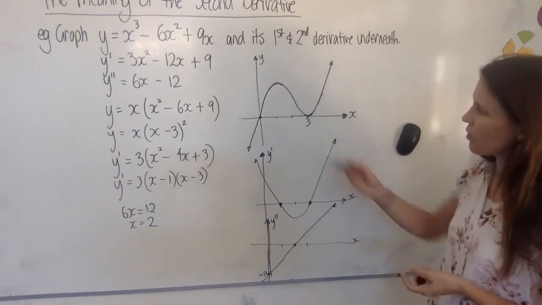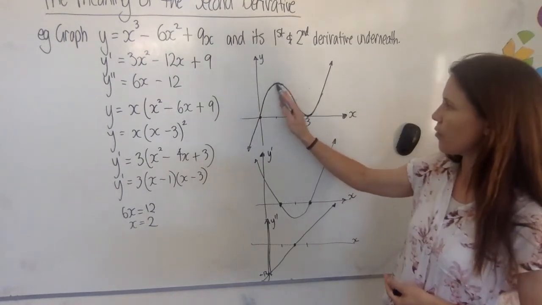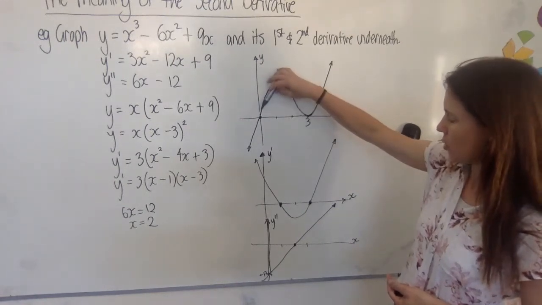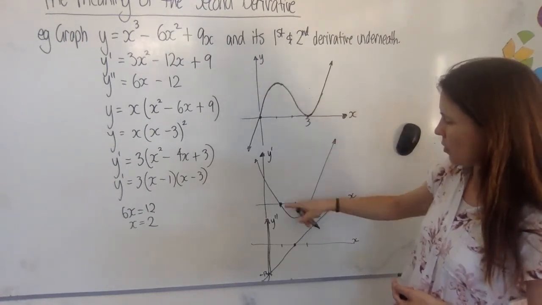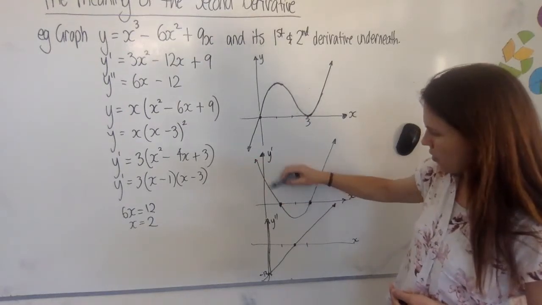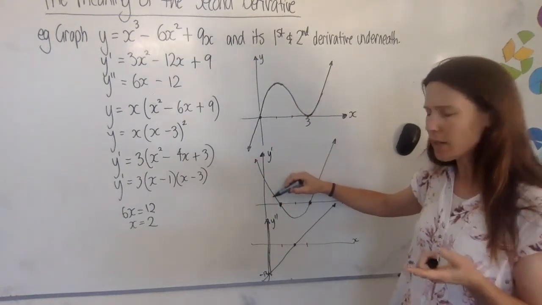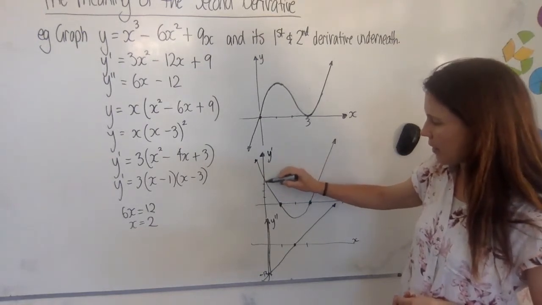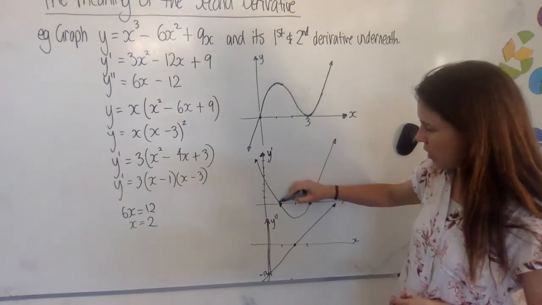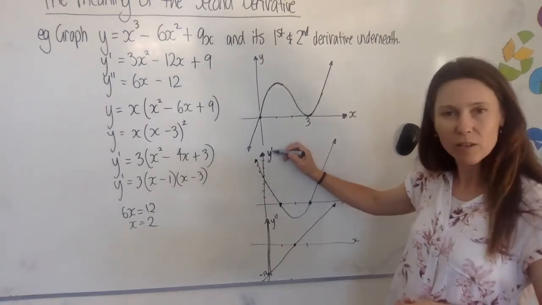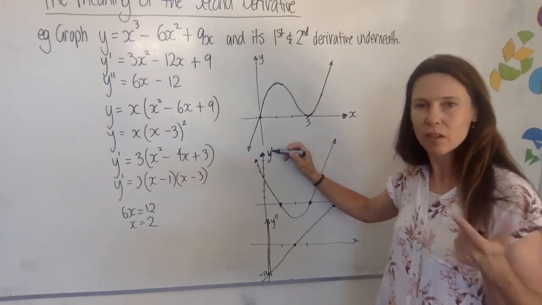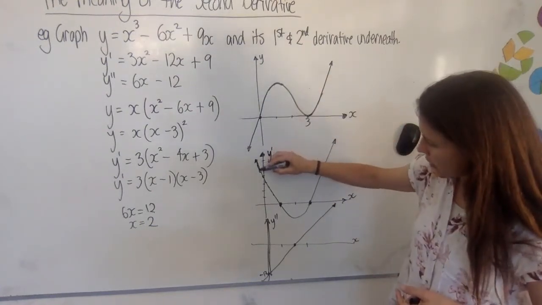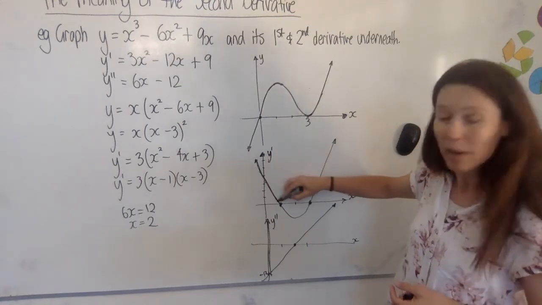All right, well, what's the gradient on this side of this flat spot? Well, it's positive, isn't it? Okay, so what's the gradient over here? Isn't that a negative gradient going down, you're thinking? Well, no, actually, this is just showing what the gradient is. So if there's a high level up here, and it's graphed on any of these points that are above 0, that's telling you that y dash is actually positive.